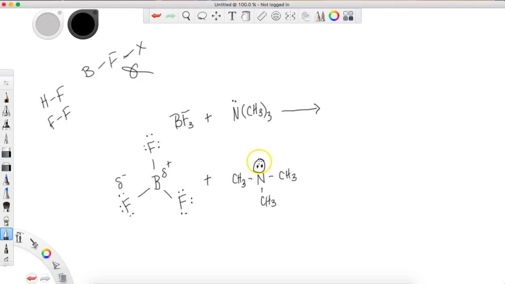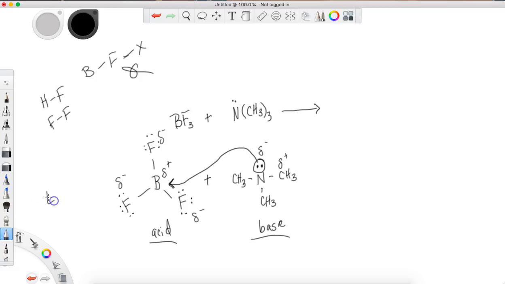You're going to find that, especially nitrogens will. So here, carbon is partially positive. All these carbons are partially positive, and the same thing for the fluorines. These are all partially negative, right? This partially negative nitrogen will be attracted to the partial positive boron here. Okay. And that makes this the acid, because this is accepting electrons, and this is donating the electrons, so that makes this the base.